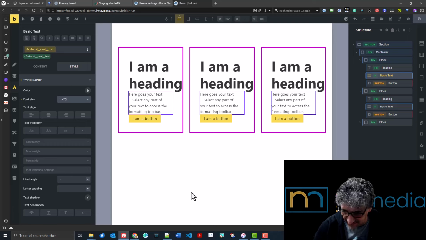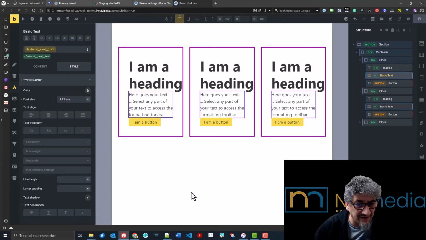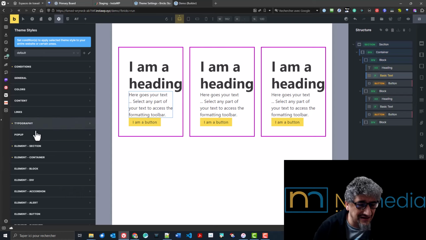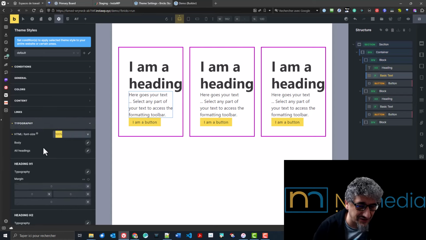I did change in Advanced Themer, if you remember, the pixel size to be 16 when we were in the global variables here. Oh, of course, I did reinstall, so I changed it here to be 16 instead. And so that might be the reason why my text is so big. By the way, let's refresh that. It should be a little bit smaller. There we go.